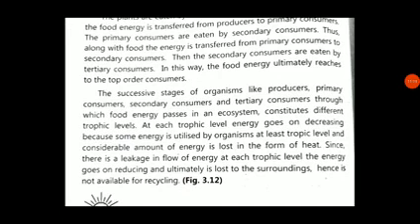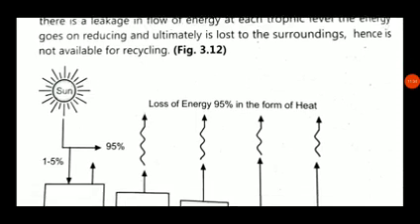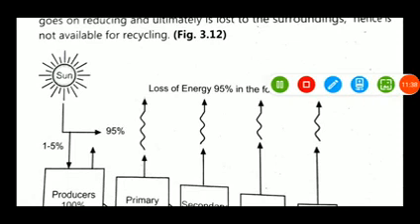Because this energy is used in the metabolic reactions as well as lost in the form of heat, we cannot capture this heat, and we cannot control the metabolic reactions. Therefore, nature is unable to recycle this energy. Energy cannot be created or destroyed; it can only flow from one organism to another. It cannot be recycled. This is the importance. Now, diagrammatically, we can see here a very good diagram.